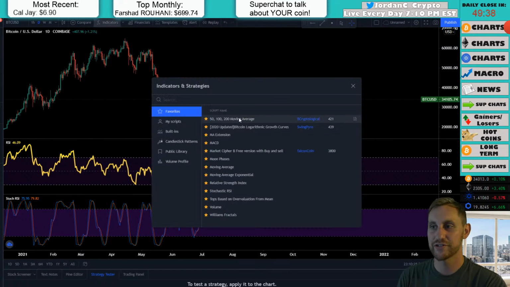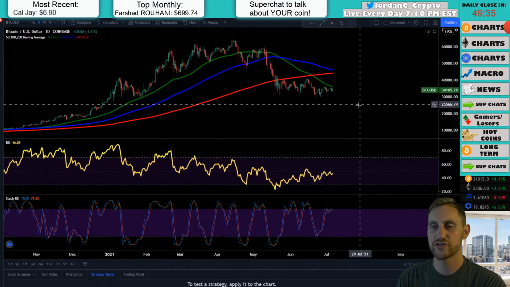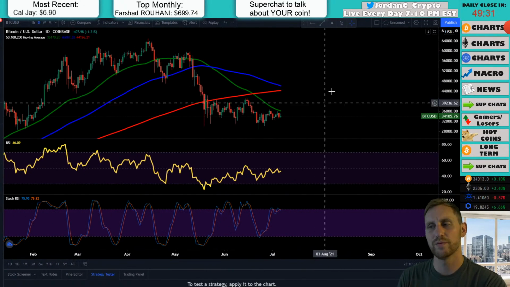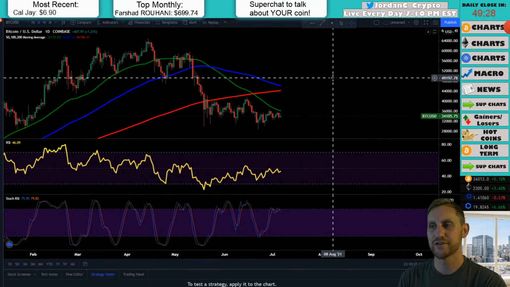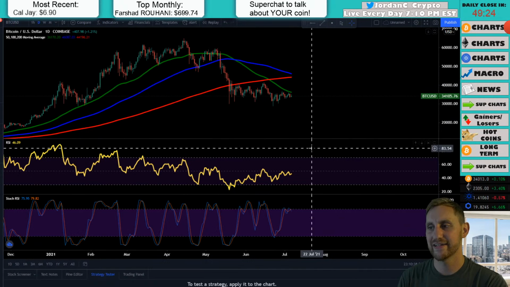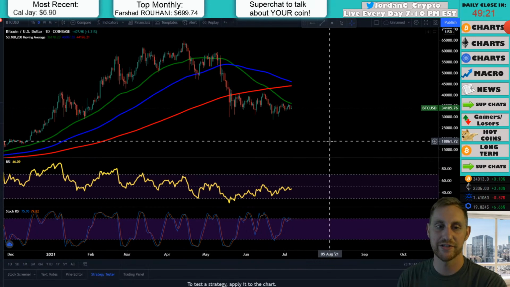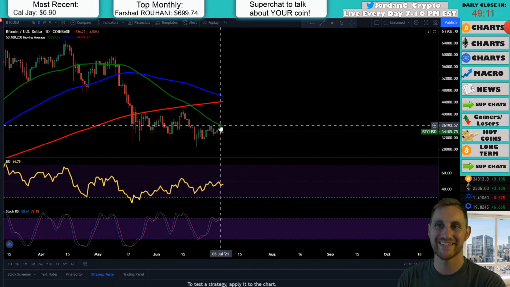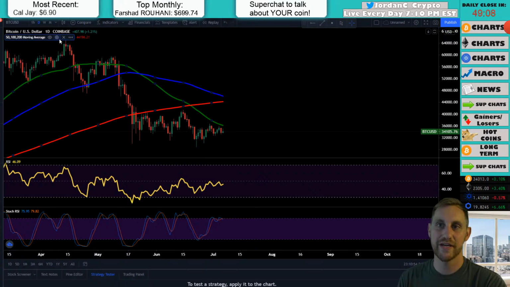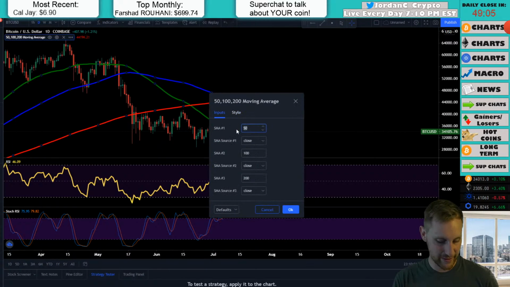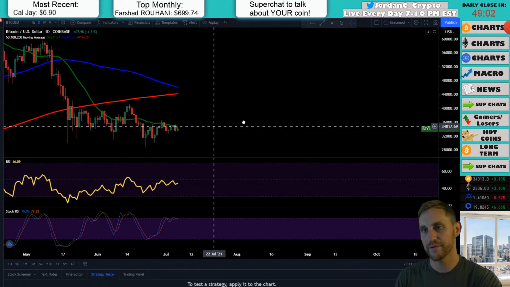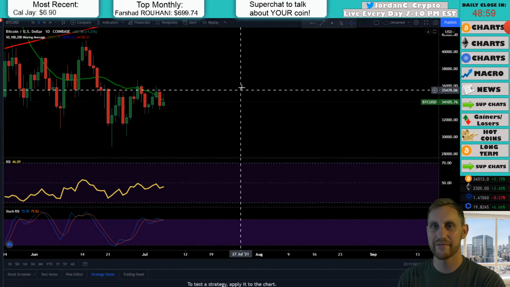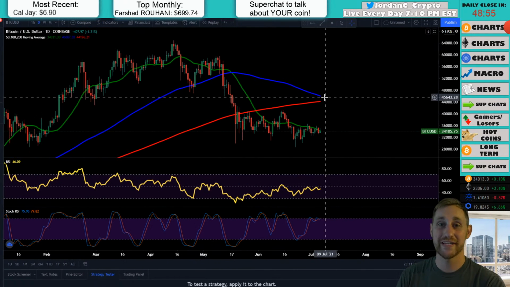If we bring up some of our moving averages here, our 50, 100, and 200, obviously we're still well below all these moving averages, right? Until we start really testing some of these moving averages, it is something we have to keep an eye on. We really haven't even come up and retested the 50-day moving average. And if we bring in the 20, yeah, we're currently getting some resistance at that 20-day moving average. It's safe to say that we're below pretty much every single moving average right now.